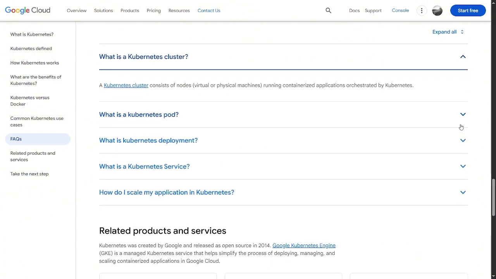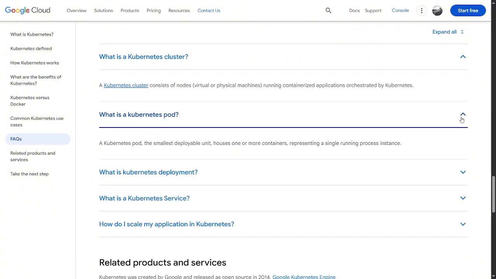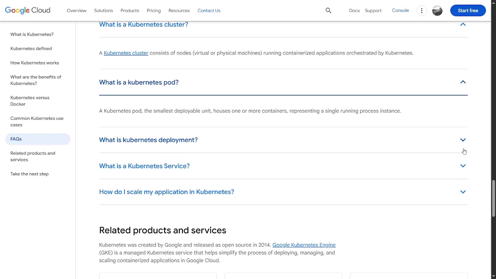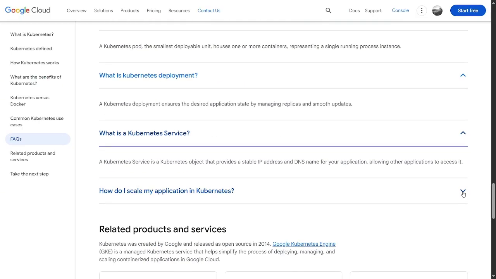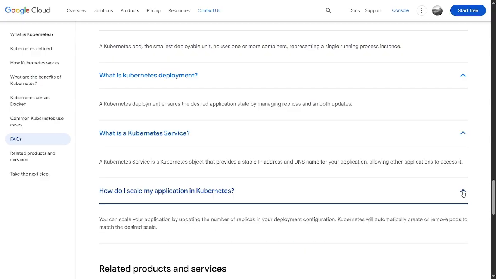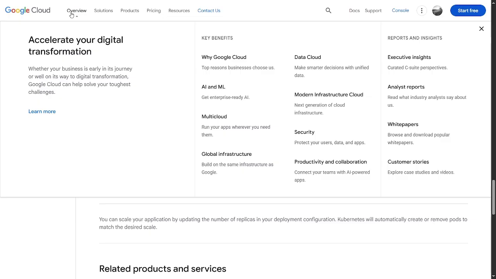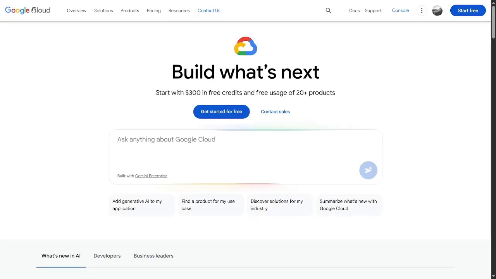Kubernetes. In terms of performance, GKE is incredibly efficient. Google's network backbone is known for low latency and high throughput, and that shows when your workloads scale. GKE's auto-scaling features are some of the best in the industry. It can add or remove nodes based on demand almost instantly. The platform also supports both standard and autopilot modes. The autopilot option fully abstracts infrastructure management. So you just define your workloads and GKE handles everything else automatically.